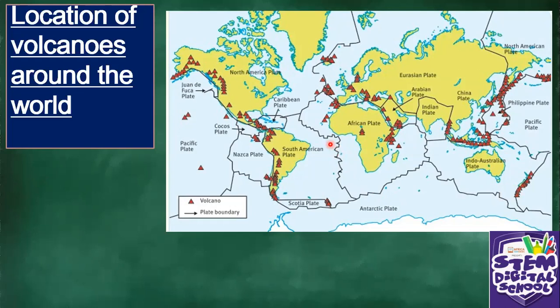These black lines, these are plate boundaries. Plate boundaries. Remember the African plate, the North American plate. So these are the boundaries, the black line. So you can see where the most volcanoes occur. So some areas around the world don't suffer from any volcanic attacks, like here and there, and also in this part of Africa, there are no volcanoes.